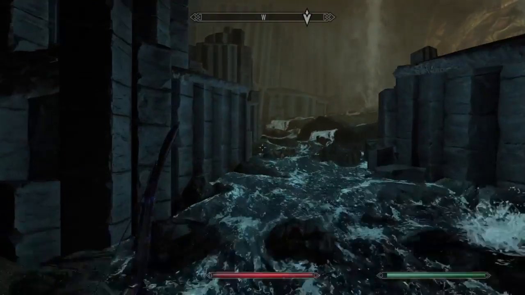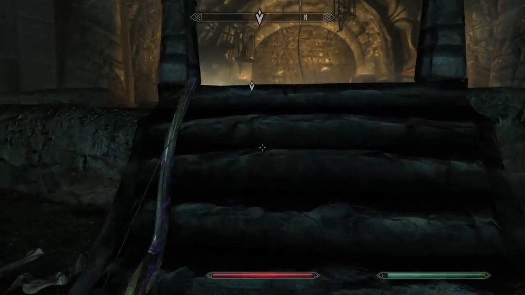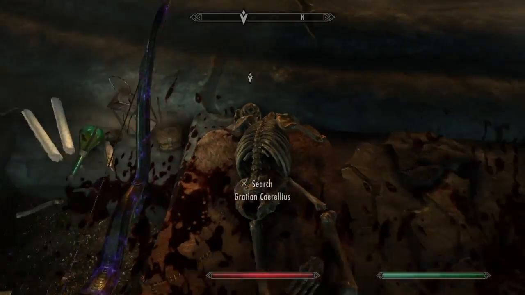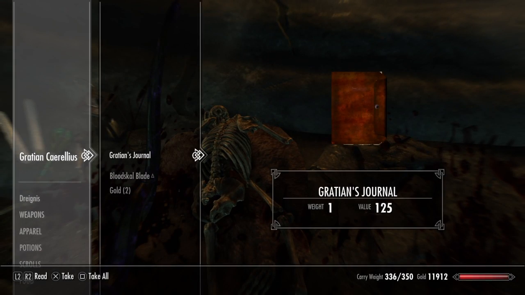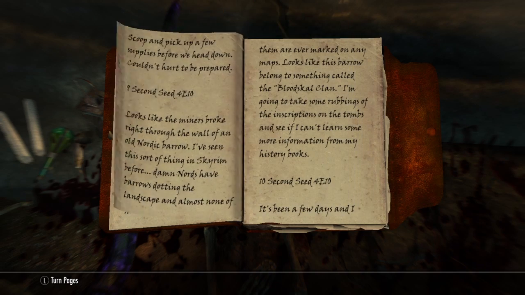Then over here. It's a diary. Make sure you take the journal before you leave, because if you don't, then you're going to have to come all the way back down here again to finish the quest. I'll just turn the page. You can pause it if you really want to read it now.